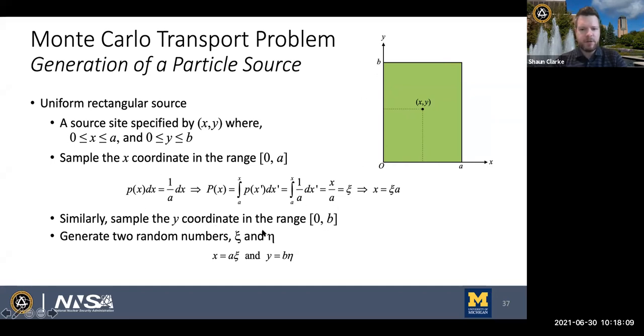We write it out here rigorously, but the X coordinate is just a random number C times A. Because the random number is distributed between 0 and 1, the distribution of X is between 0 and A. So it's quite straightforward. Same thing for B. The Y coordinate is B times the second random number, eta. So in this case, eta and C are two random numbers that are sampled individually. They're independent of one another. And by doing that, we would produce a distribution of points that are uniformly distributed all along this area of AB.